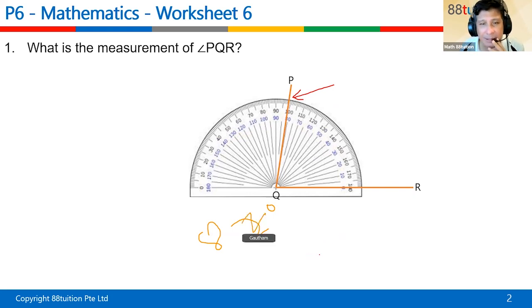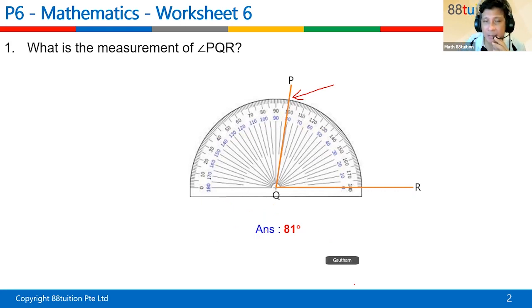See again. Yes, it is actually 81. It is just 1 degree after the 80 mark. All right, so it is 81. Of course, on your exam paper, it's a little different. We give you the benefit of +1 degree and -1 degree. But now since we are learning, we make sure we are perfect.